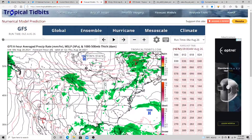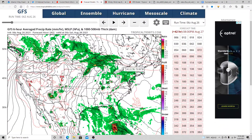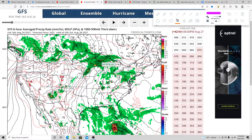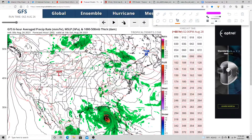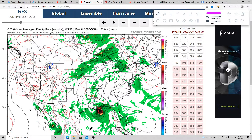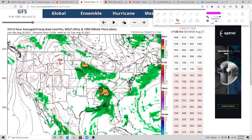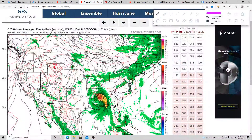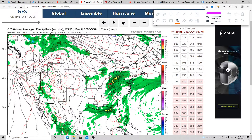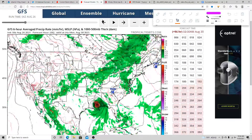Let's check the medium-range guidance. The GFS model takes it through parts of northwestern Cuba, then turns more to the northwest, trending closer to the Florida Keys — so parts of Florida may need to watch this system. Watch how it rapidly intensifies before landfall — it reaches a minimum pressure of 950 millibars and makes landfall into New Orleans. It then moves through Mississippi, bringing a pretty good tornado threat across parts of Alabama and the Florida Panhandle.